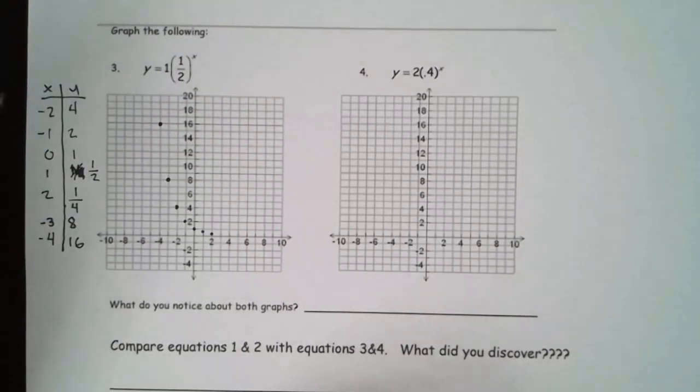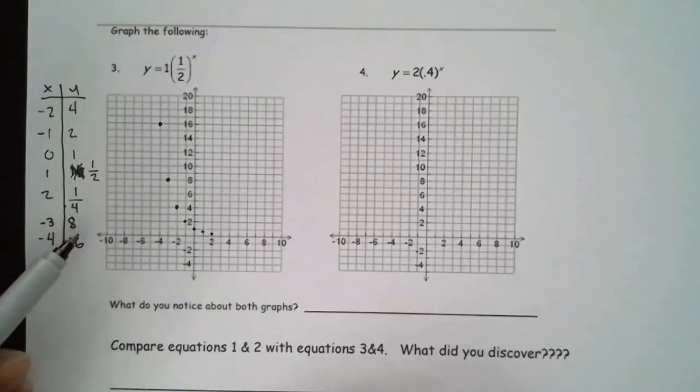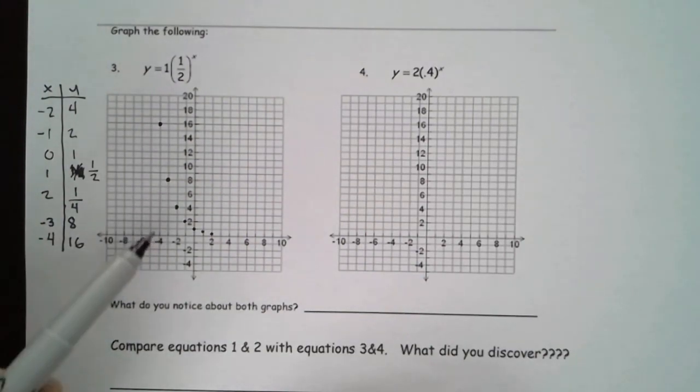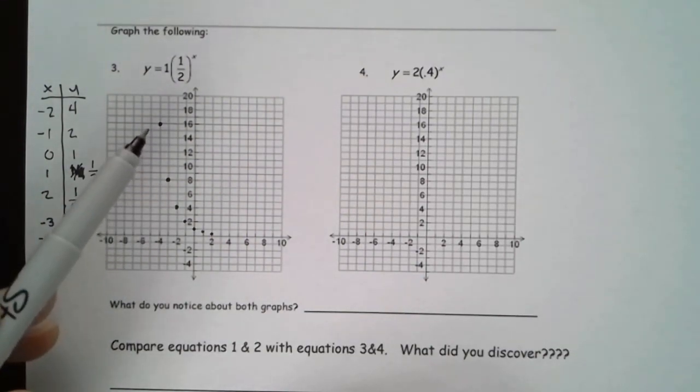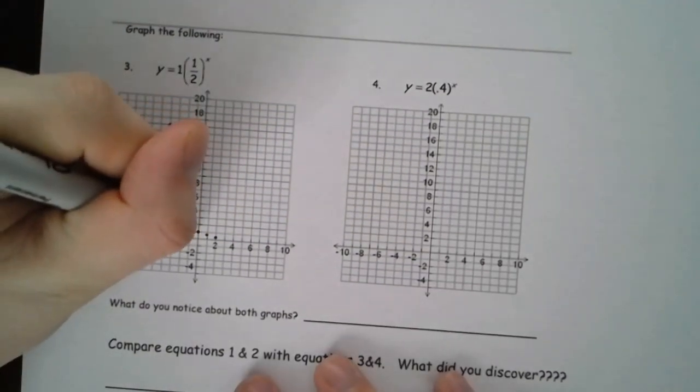All right, and these are the values that I came up with. When we plug in the negative values, we get larger values, and when we plug in positive values, we get smaller. So I actually went ahead and plugged in some more negative values since we have the space here. -3, when you plug that in, you should get 8. And then -4, 1/2 to the -4th power is 16. So kind of the reverse of the example we saw above.